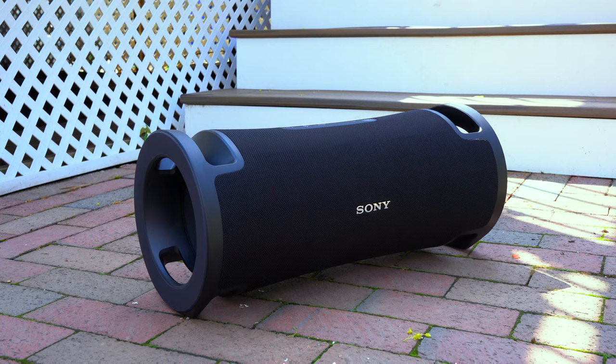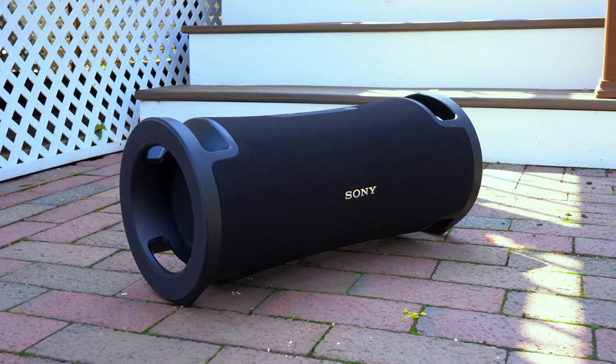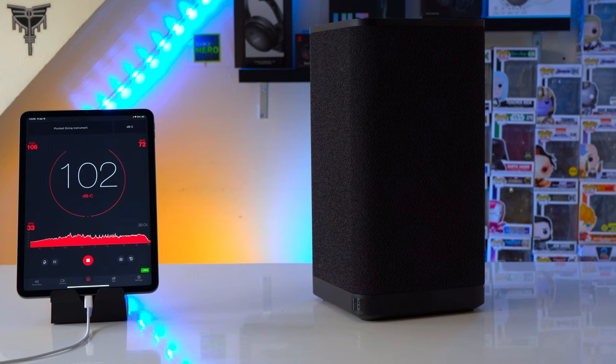However, the Hyperboom doesn't sound as open as the ULT 7, and the mids on the ULT 7 are a lot more pronounced. So with the ULT 7, you're going to get a similar amount of resonance in your bass, but your mids are going to be a lot more defined. So you're going to get a much more balanced listening experience with the ULT 7.